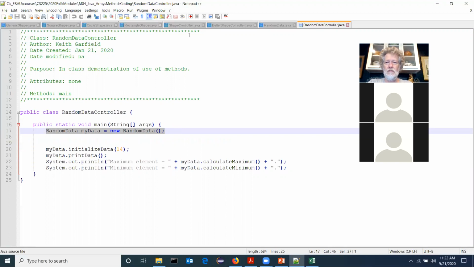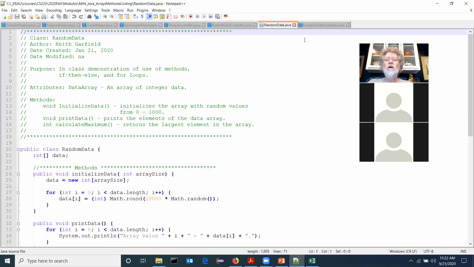And even within random data, we've built an array, right? An array is an object. So random data has an array of integer. This is the has-a relationship, where one object creates an object of another class.